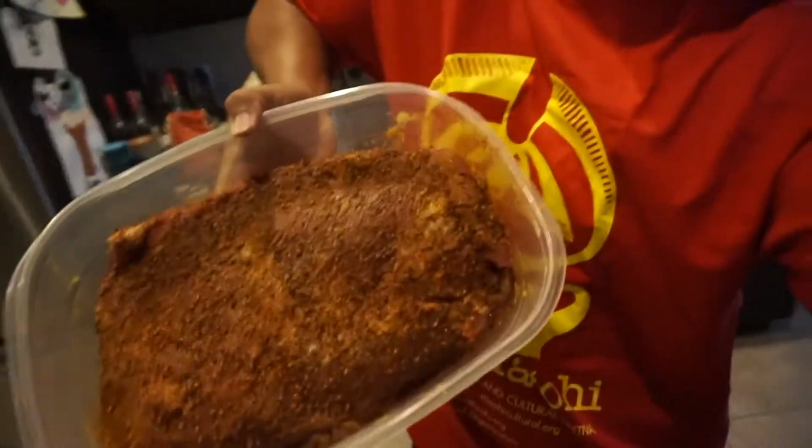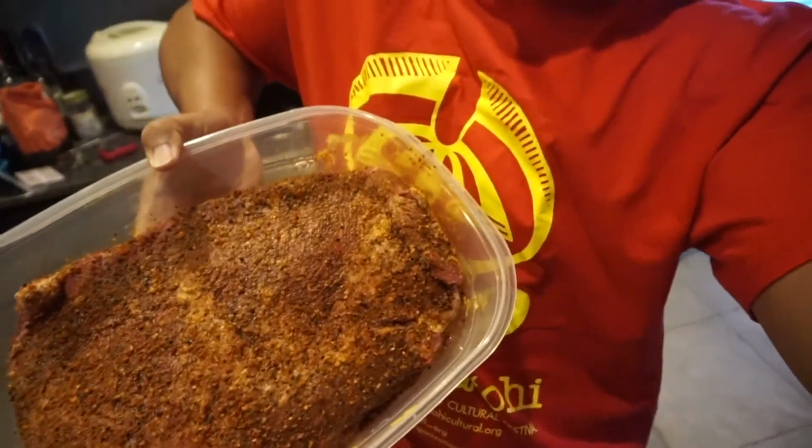Hey, good morning, y'all. We got a couple of things cooking up today. One of them being a little bit of Texas brisket. We're gonna smoke this flat cut brisket, put it out there, let it do its thing, and also gonna intermix because it takes such a long time. For lunch, I got this thing going I saw on YouTube, and we're just gonna experiment. So check it out, y'all.